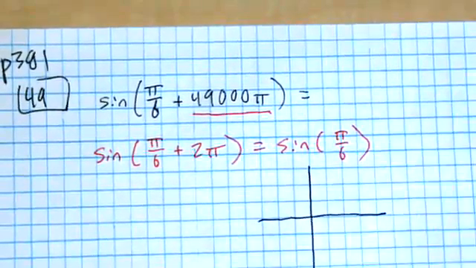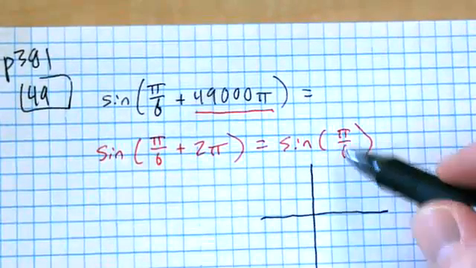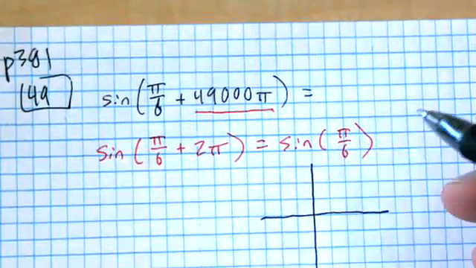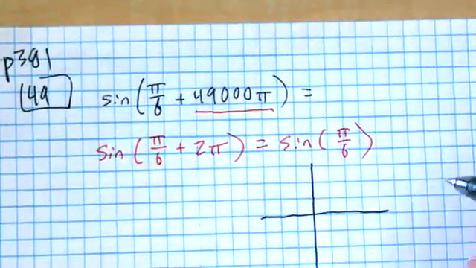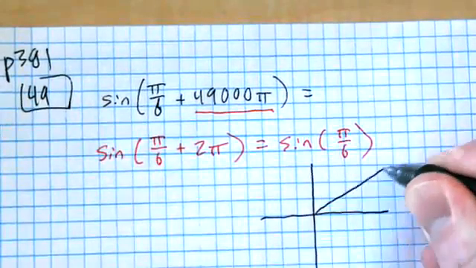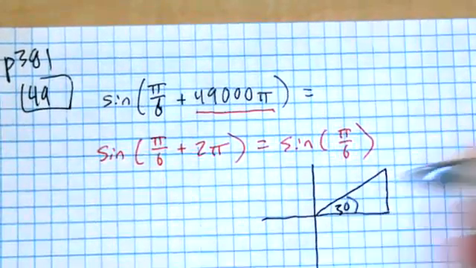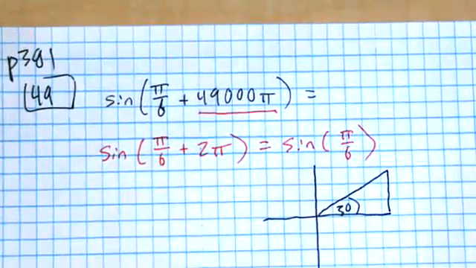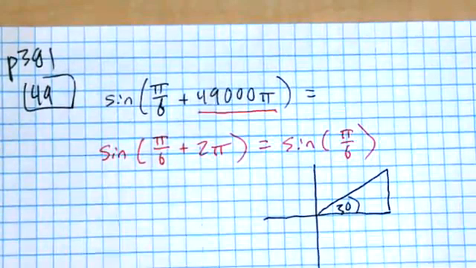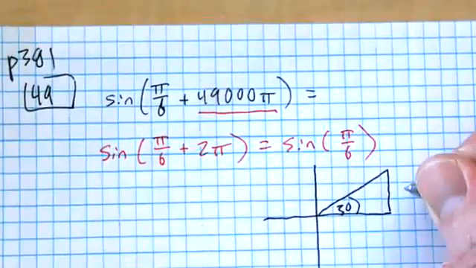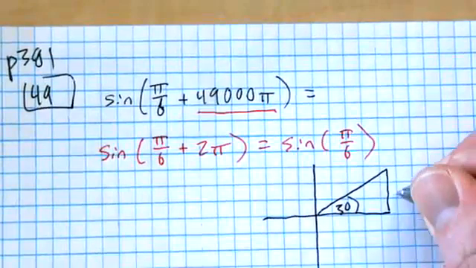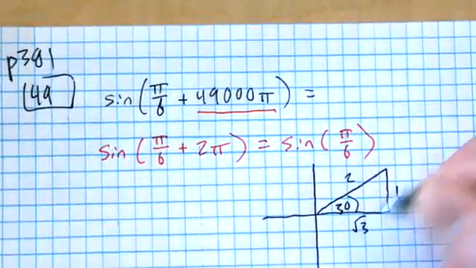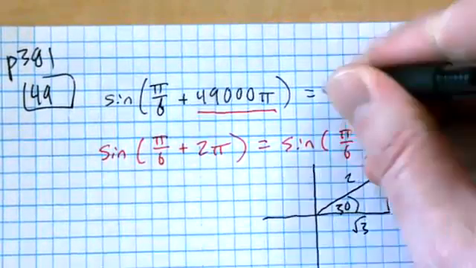So we'll sketch our XY axes. We'll draw a triangle in the first quadrant because pi over 6 would be in the first quadrant. And have you guys gotten to the point where you see pi over 6 and you think 30 degrees at this point? That's a 30-degree angle. And this is what I'm going to be quizzing you on Friday. I moved it to Friday. I'm stringing you guys along here, but it will definitely be on Friday. If I gave you a 1 right here, could you fill in the rest of the triangle? 2, root 3. Sine is opposite over hypotenuse, so the answer is going to be a half.